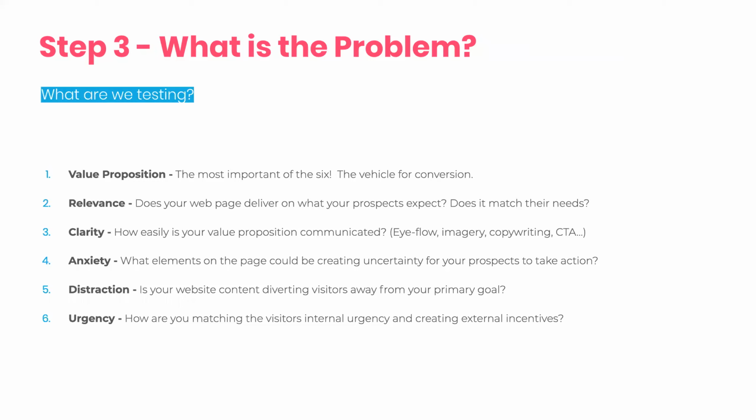So the first thing, and by far the most important one, is the value proposition, right? This is the most important of the 6, and this is what drives people through the site. Are you communicating what's in it for the client? Are you clearly presenting your unique selling proposition? A lot of times people take that for granted and feel that visitors are going to understand what's in it for them. And if it's not really well presented, people are going to look at it and go, nah, this is not a good fit for me, and then turn back around.